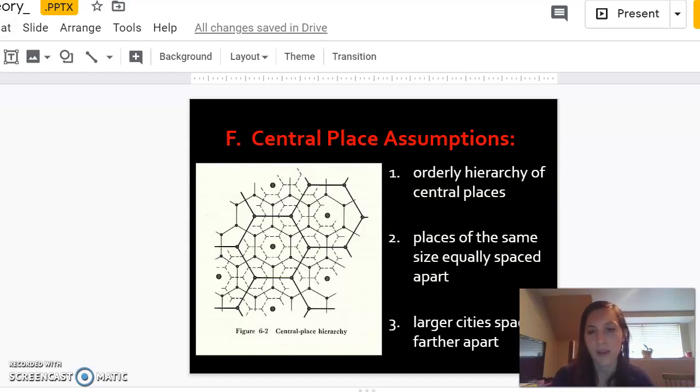And remember, we have our sizes of settlements going from city as the largest, then towns, villages, and hamlets are your smallest, and those have the least specialized services. So you're going to find more hospitals in big cities. You're going to find less hospitals in smaller towns. You're going to find convenience stores in all of those size settlements because everybody needs to eat and everybody needs gas. So this ends our first video on central place theory.